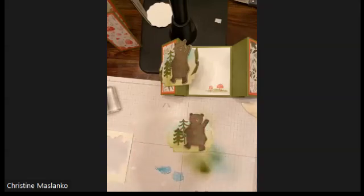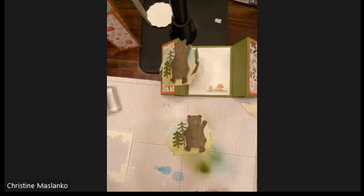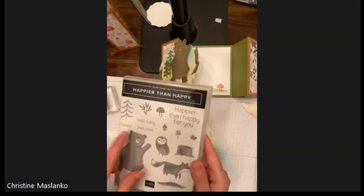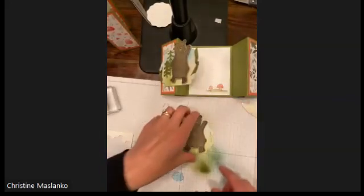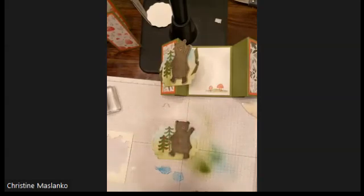Now this set does come with some really cute coordinating sayings. Happier than happy with you. Hello, baby. Thanks. Welcome. So you could stamp those on the inside. I'm not sure what I'm going to use this for quite yet, so I'm going to leave mine blank.